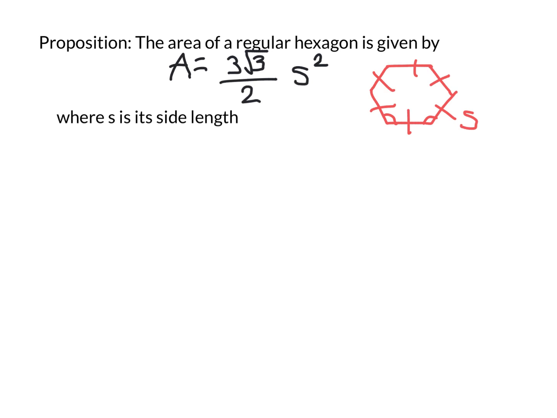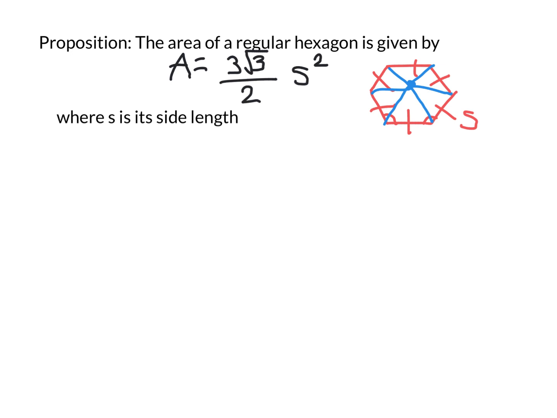So how could we find the area of this shape? What we could do is divide it into 6 triangles, and they're all supposed to meet in the center. Never mind my crappy drawing. Now the thing is that each of these triangles here must be congruent. The reason is that the diameter or radius of a regular shape is going to be constant. It's going to be the same distance from here to the center as it is from here to the center. So each of these lengths here must be equal.